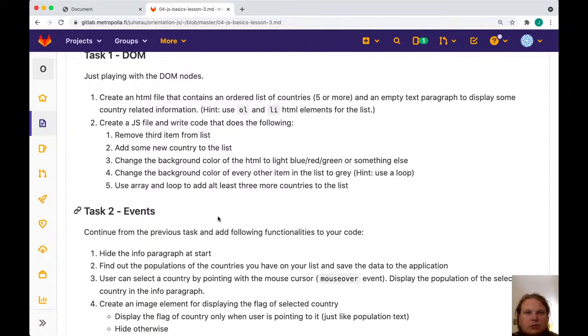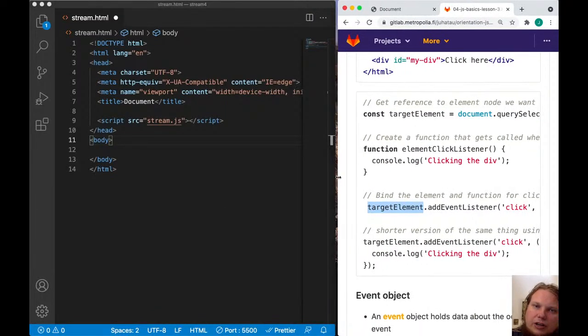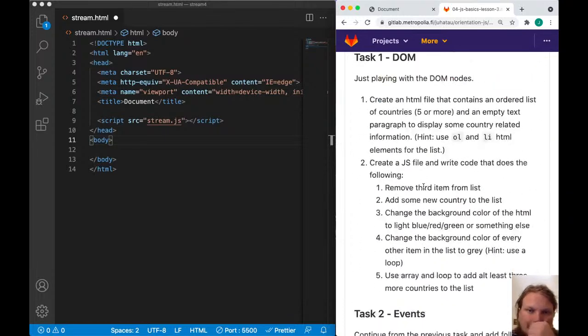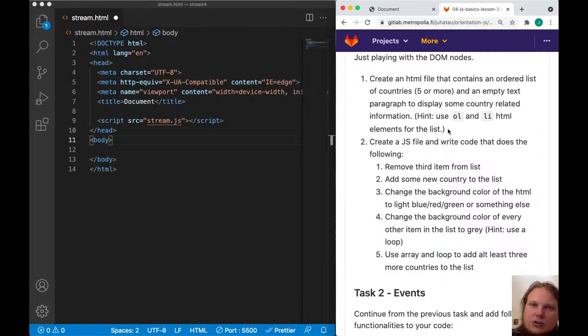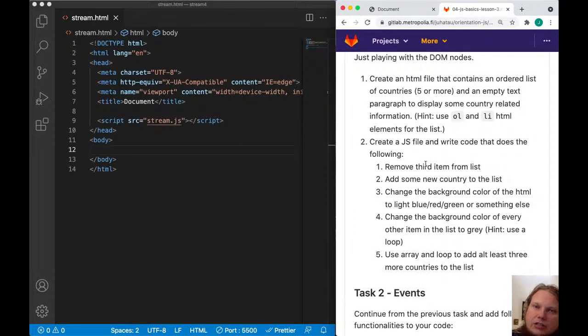some information. But in this first task, we are just adding some values to the list, to the page, removing some, and changing the color, for example. So I'm gonna move my browser here to the side. Keep the specifications open so I can move between these tabs. I have a very simple page already here for today that I will be updating based on this information.